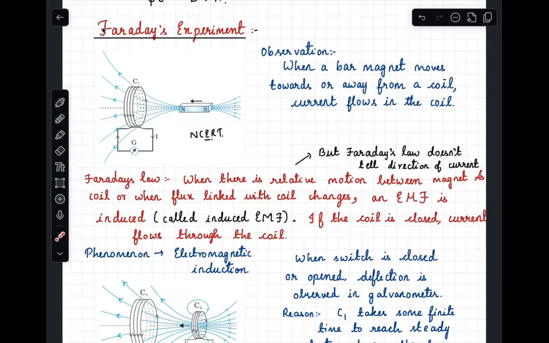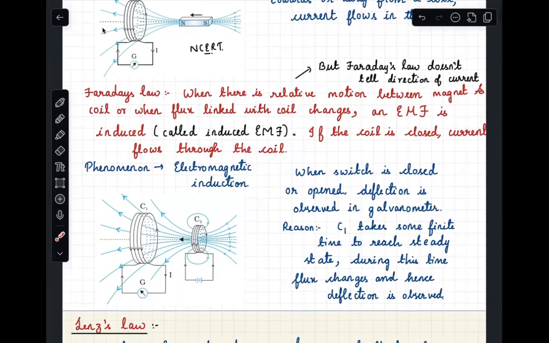Remember, in this particular case, if we are attached to the frame of this coil and the magnet is moving towards it, the number of lines is increasing. Suppose the magnet is taken away from the coil, the number of lines passing through the coil decreases. Whenever the number of lines linked with the coil changes in magnitude, EMF is induced. This phenomenon is called electromagnetic induction. Same thing you can observe here also.